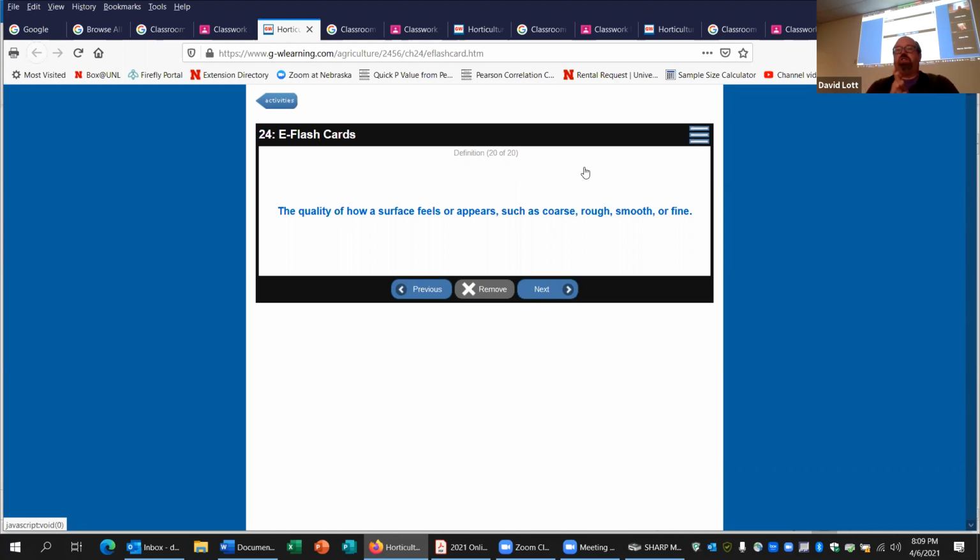Or maybe you want something to accentuate the height or break up the height of an element. So maybe you have a tall brick wall and you want something that also is going to grow tall that'll kind of soften it or break up all that height. So that's an example of that.